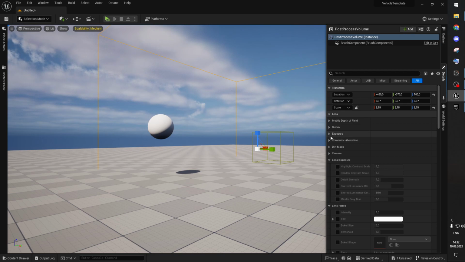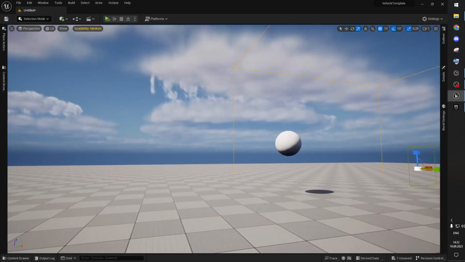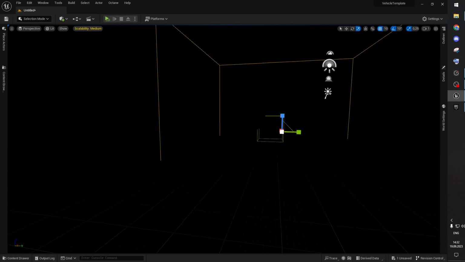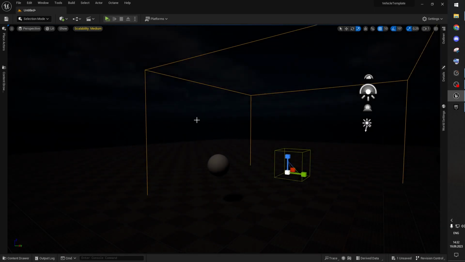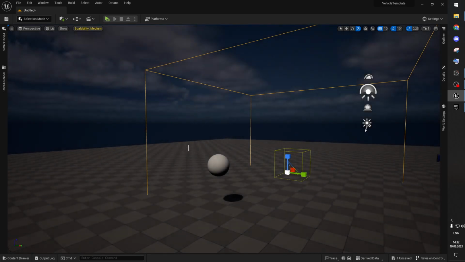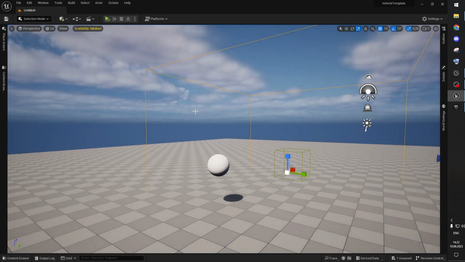Oh, exposure. For example, let's take manual exposure and make it really low. So when I enter this post-process volume, it shuts down my exposure, and it takes time for automatic exposure to roll back to its normal values.